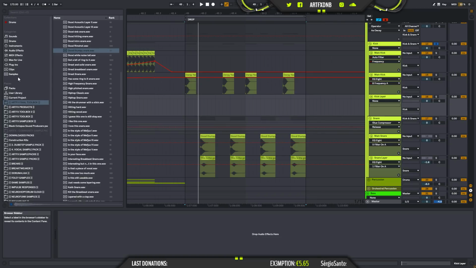Let's see. When you add swing to your drums, which groove do you add from Ableton? I don't add any of the grooves. I don't use the grooves at all. As you can see, my groove pool is closed, and it's pretty much like that every single day. If I want to add some groove, I'll do it manually, by hand.